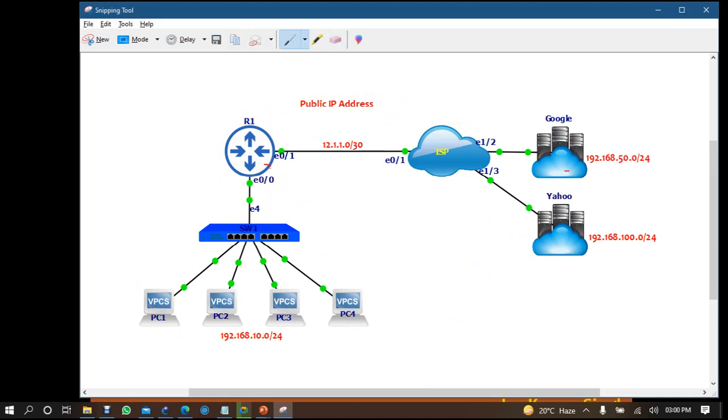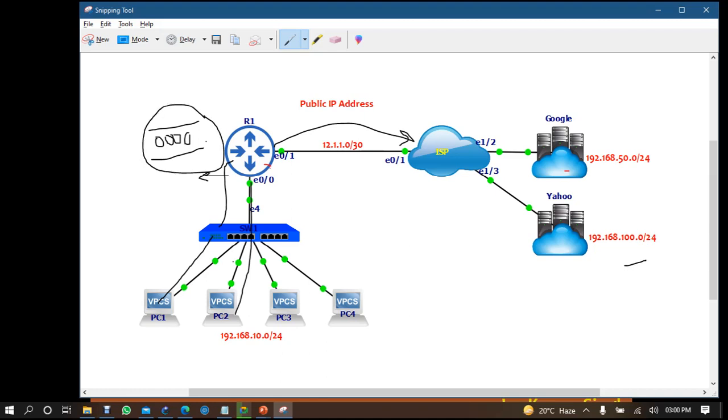If this user is sending some data towards the internet, it will not check his destination network, to see which network you belong to. It will just say that you are looking for internet access, yes, I will forward you to this network, that's it. If this one is looking for some other information, say I want to go to Yahoo, it will not check the destination address. It will just forward any data which is coming to me, that's it.